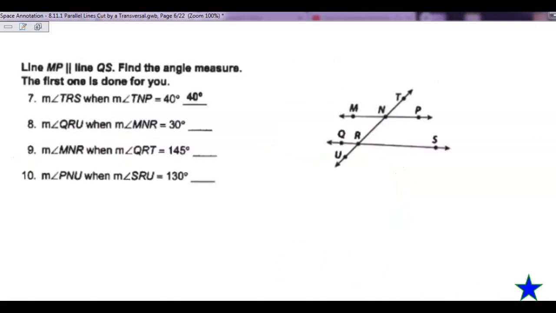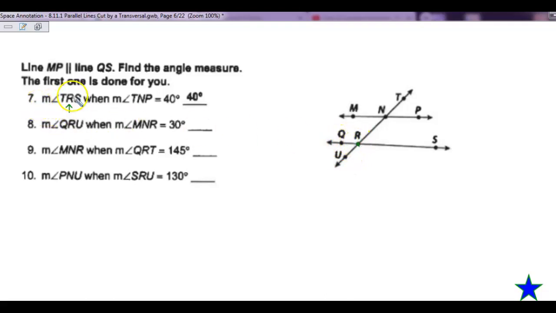Okay, this is the last example. This is in your notes. I would like for you to find the measures of the missing angles. I'll do number 7 with you, and then you can do 8, 9, and 10 on your homework, or in your notes. So I have the measure of the angle TRS. And this TRS, I know that's because the R is in the center here, it is going to be the point of the angle, the vertex.